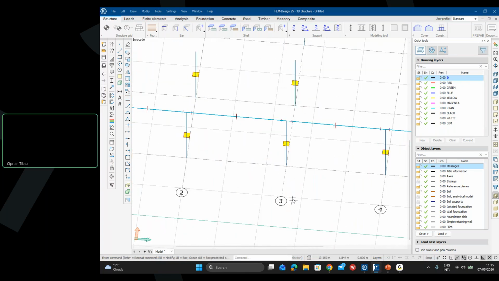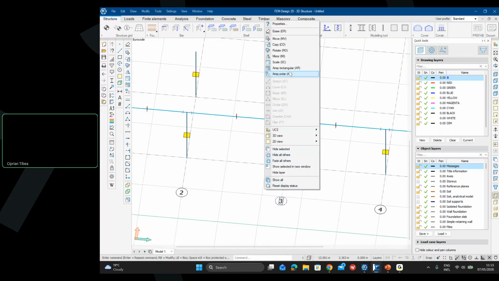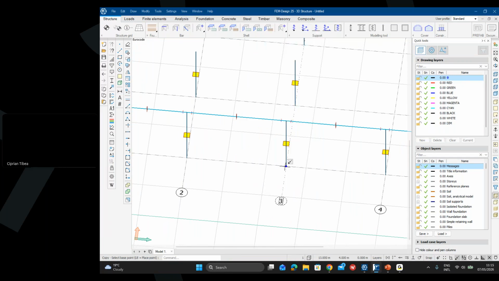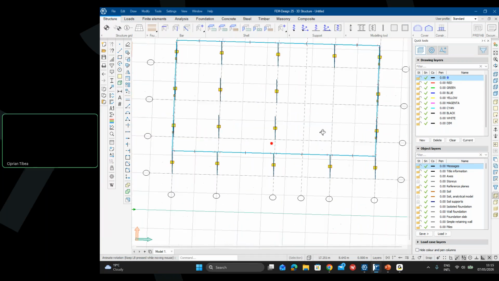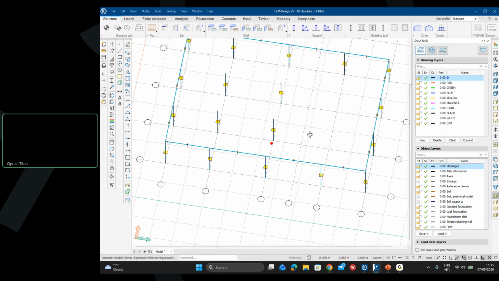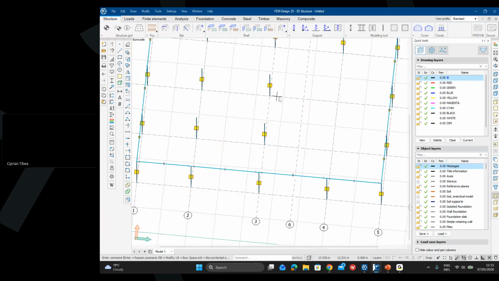So yeah, I can just copy this one and say here at 2.5, 0. All right, and now I can make like a staircase.